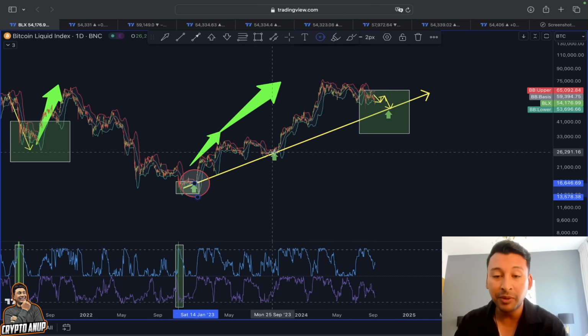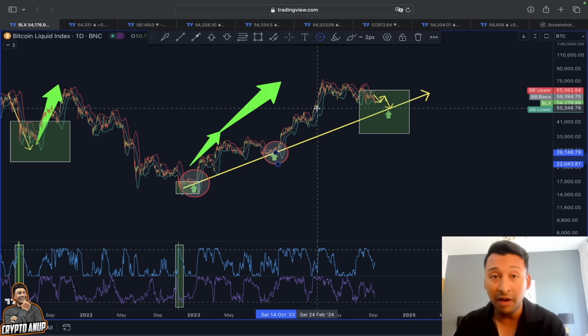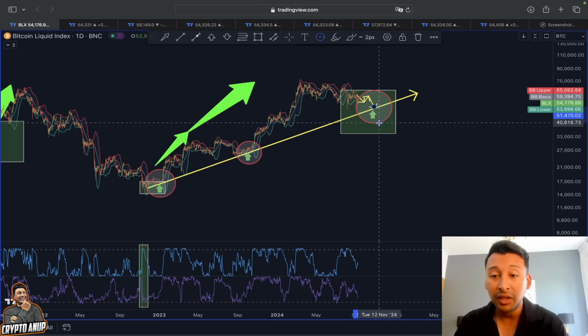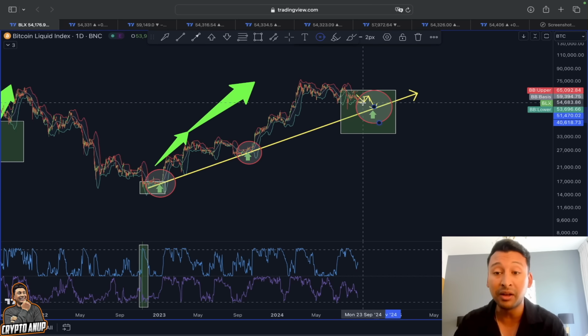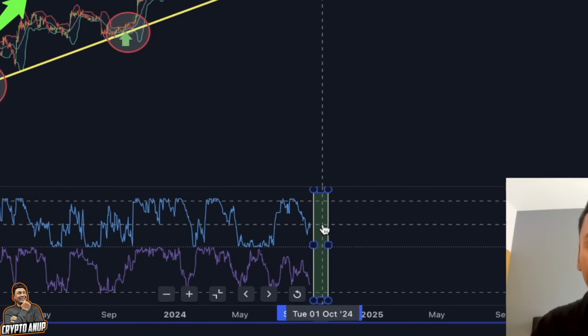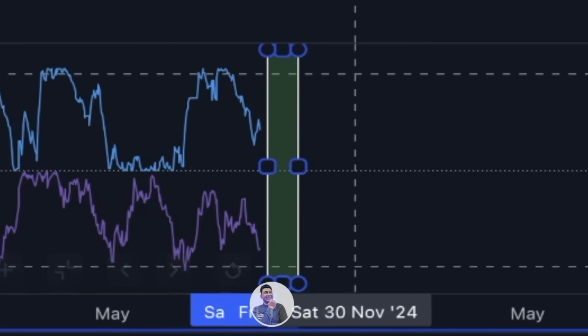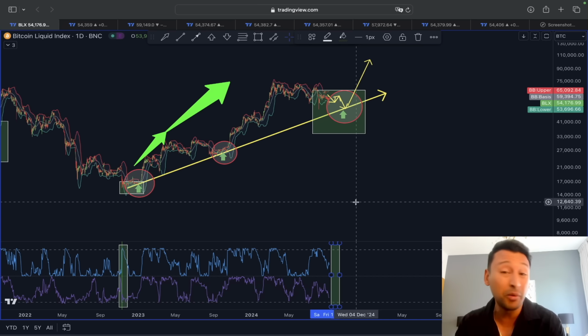attracting us. But in the past price action, you can see after testing the support from this rising trend line, Bitcoin went very, very bullish. So in our case, this pullback, what we are witnessing around 48,000, 50,000, could be preparing us for another buying signal in our Williams percentage error and ATR normalized indicator. So that's why, guys, a pullback during a bull market is absolutely normal. That's what I said in my previous video as well.